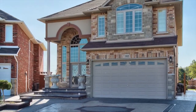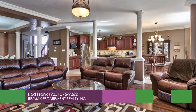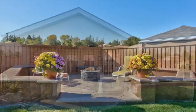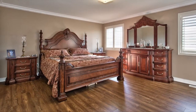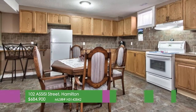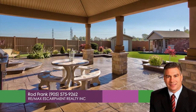Welcome to 102 Assisi Street in Hamilton. A superior quality home that not only warms your heart, it leaves your friends envious. Craftsmanship and custom upgrades make this approximate 3,000 square foot home something to be treasured. Situated on a large pie-shaped lot, this home offers a separate outdoor man cave complete with hydro and cable, a family fire pit area and separate covered porch. Open concept entertainer's delight gourmet kitchen with 6x5 walk-in pantry. The upstairs offers 4 large bedrooms with bedroom level laundry, plus a lower level in-law suite with 9-foot ceilings and a separate entrance and laundry. Call Rod Frank, REMAX Escarpment at 905-575-9262.